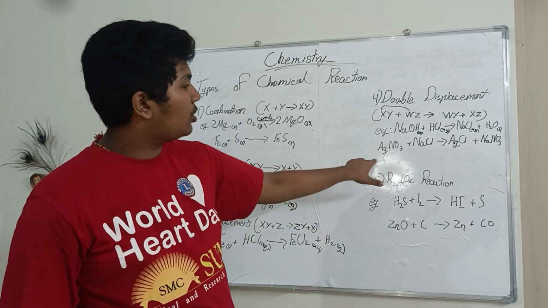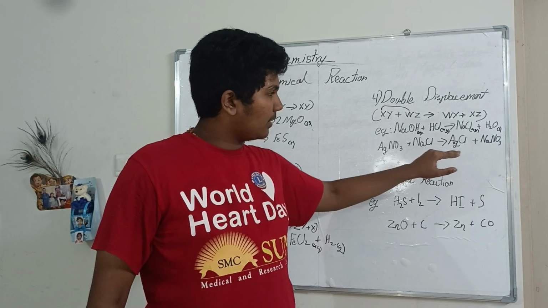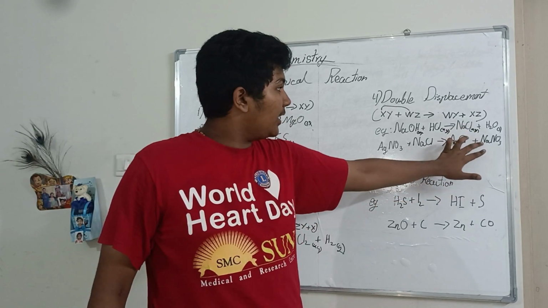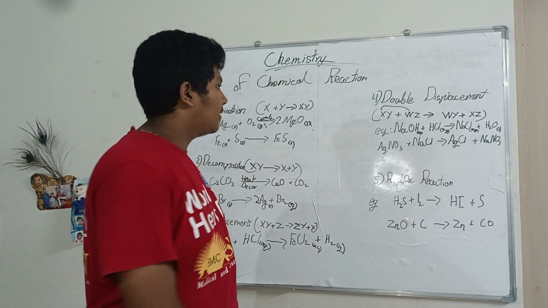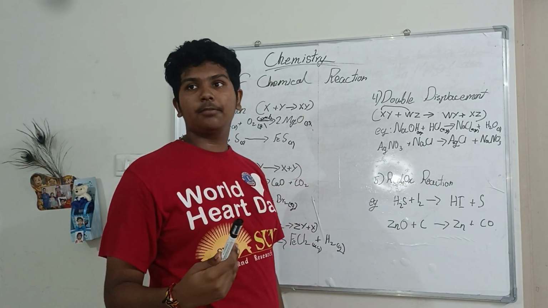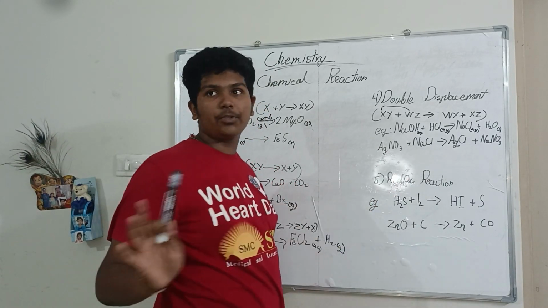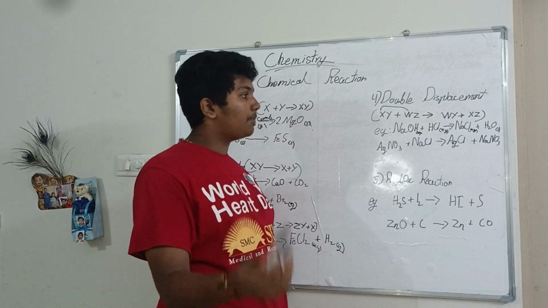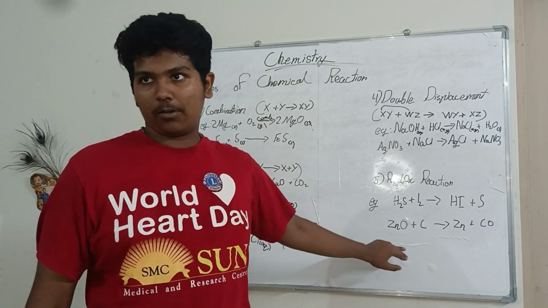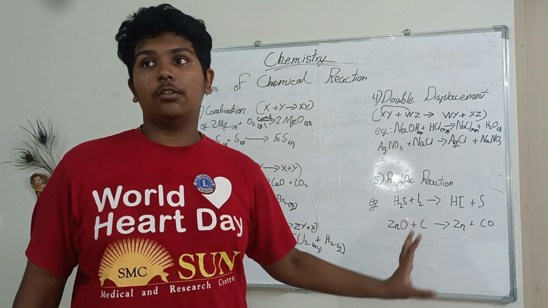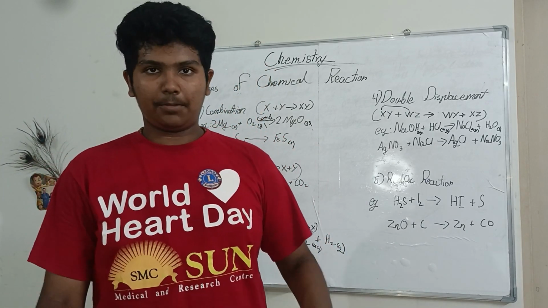So here what is shown is this Ag is displacing NaNO3, which Na is thrown out and goes with Ag's ex-girlfriend. So he exchanged his girlfriend. So Ag hangs out with chloride and Na hangs out with NO3. Hence gives you AgCl plus NaNO3. Now next and last of all, redox reaction, which means it is reducing and oxidizing at the same time.